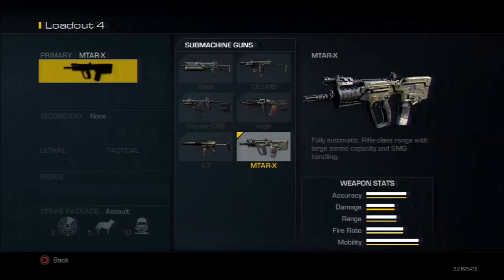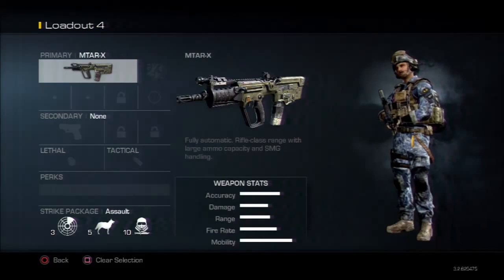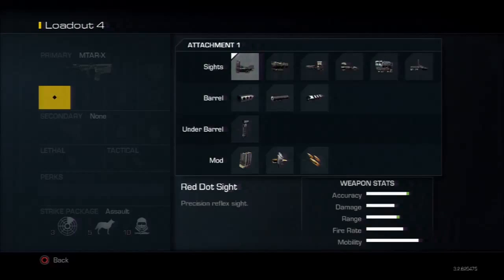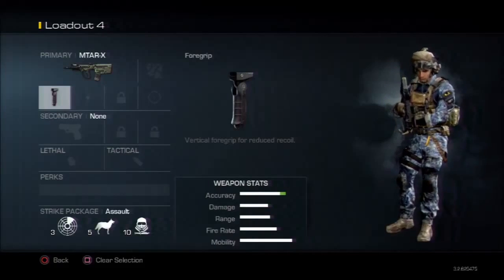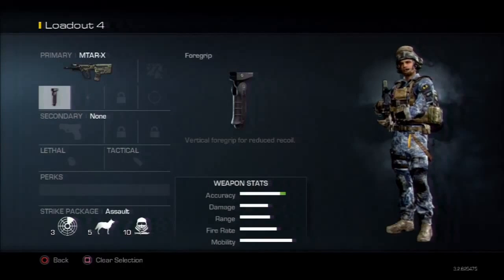Once equipped with the MTAR-X, I tend to go for the foregrip, and you might be thinking at this point, why go for the foregrip? Because the MTAR-X, especially over the Vector and other guns like that, has a bit more range to it. It's got a longer range, and it is an SMG at the end of the day, so you're not expecting massive range, but it does tend to just do something for me.